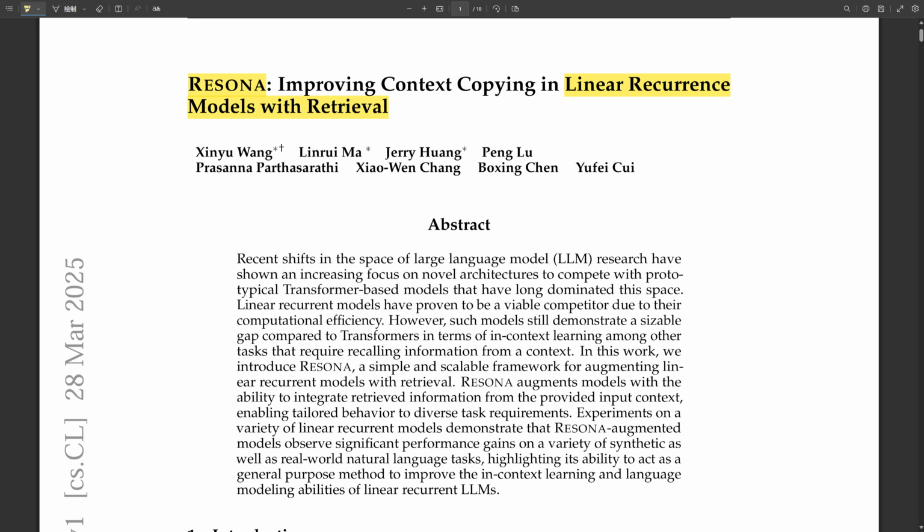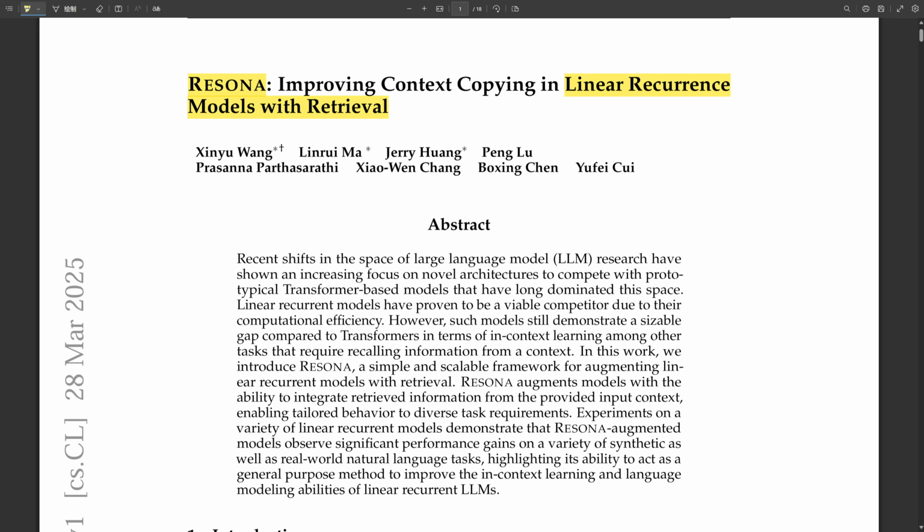Well, unlike transformers, which use attention mechanisms across the entire input, every word attending to every other word, LRMs work a bit differently. They process information sequentially. They compress the context into a fixed size hidden state. So it's like summarizing a whole book into a single paragraph. Yeah, exactly. You got it. And this sequential way of doing things leads to much faster inference. That's a huge deal for all sorts of real-world applications where speed is key.